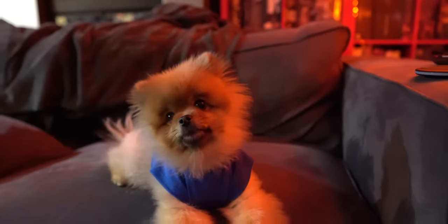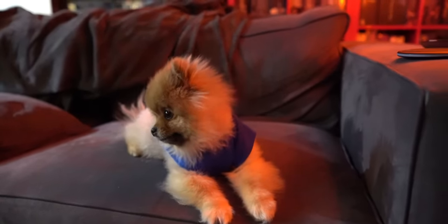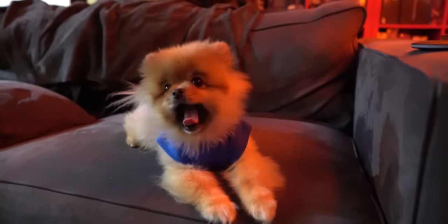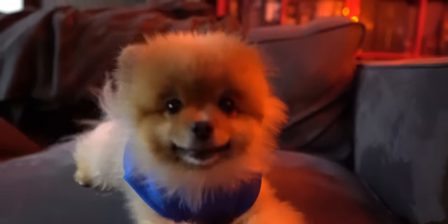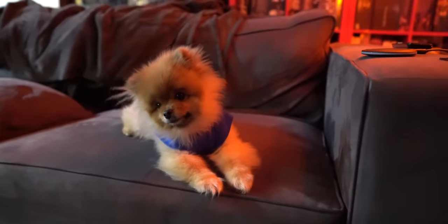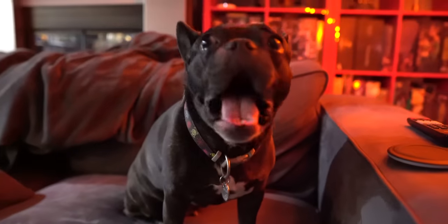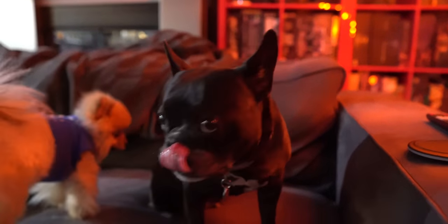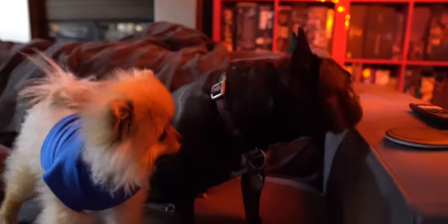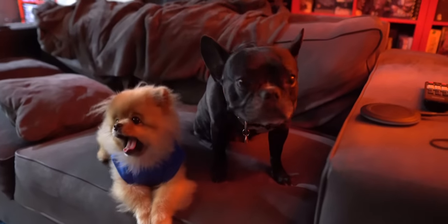Gizmo, oh my gosh, you look so spooky. You got all that orange light on you. What do you think about the Halloween tree? Do you like it? He says, I look like a demon, mama. What do you think of the Halloween tree? What do you guys think of the Halloween tree? She loves it. You love it? She says, I'm always gothic.